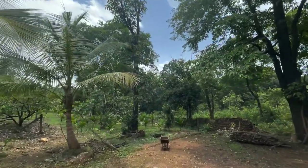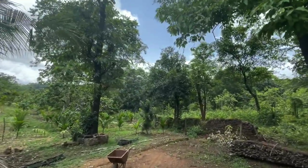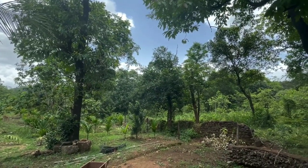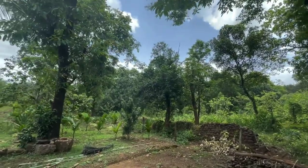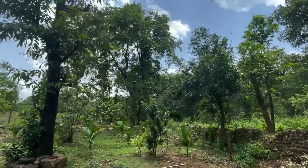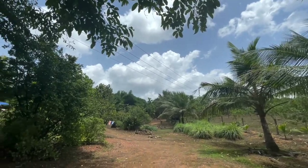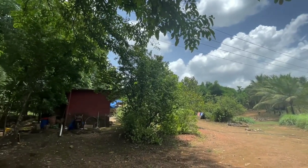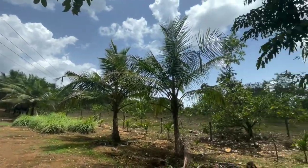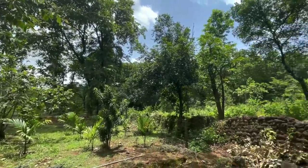A lot of birds. Hornbills are a clear specialty over here. You can spot the great Indian hornbill, the Malabar pied hornbill, the Malabar grey hornbill. So three types of hornbills right here at the camp. And to share the name of the place, it's Madai Jungle Camp. It's a lovely forest property, and quite a few things to explore around here. Some hidden waterfalls and treks in plenty.